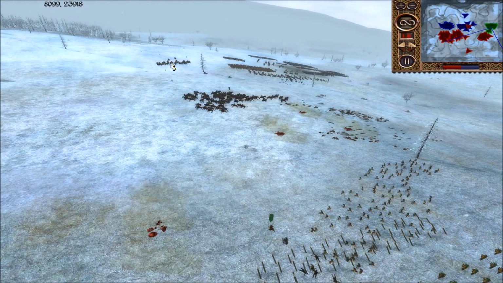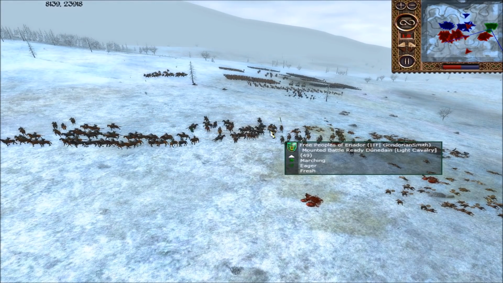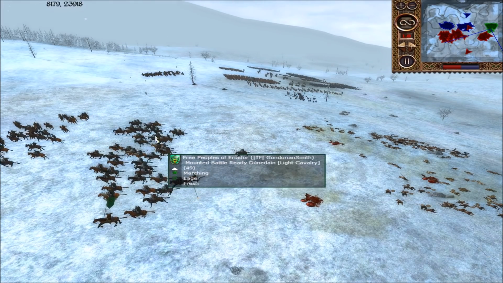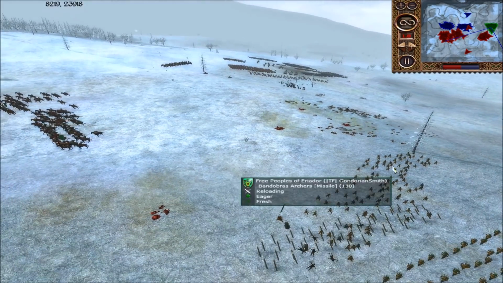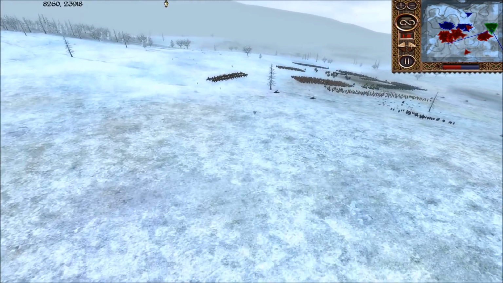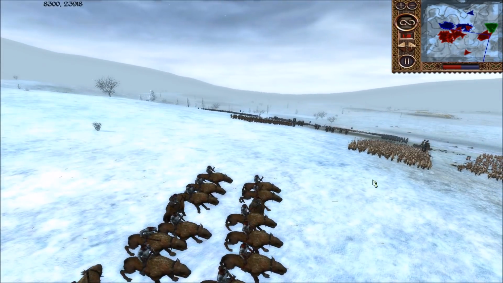You can see I actually have the Champions of Whitehand trying to ward off my mounted battle-running Dunedain. However, the battle-running Dunedain are just too swift for them, and the Champions of Whitehand really don't have much of a chance at chasing them down. You can actually see that I brought forward my band of brass archers to try to take out those Champions of the White Hand, because if I'm able to, then I will have complete control over the cavalry on this front of the battle.